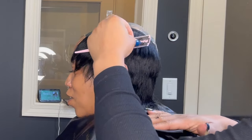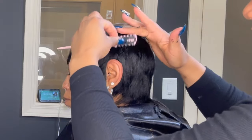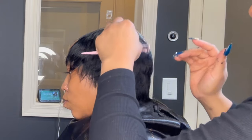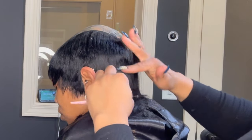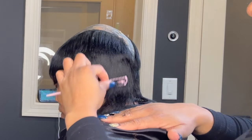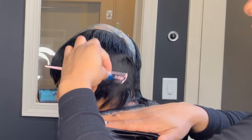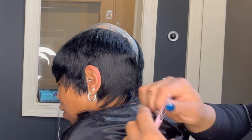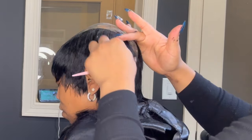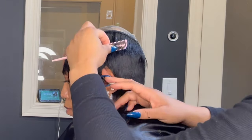Okay, so now I'm going to go ahead and shave down the sides. I like to do this because I want to see where the tracks are laying and anything that I need to cut. And another reason I do this is because the tracks in the middle will lay slightly about a half an inch onto the hair on the sides. But I'll show you that in just a few. But go ahead and shave down the side.